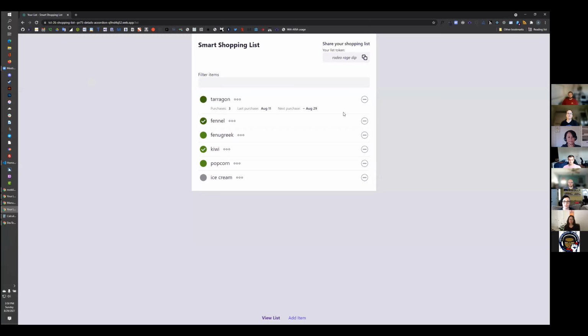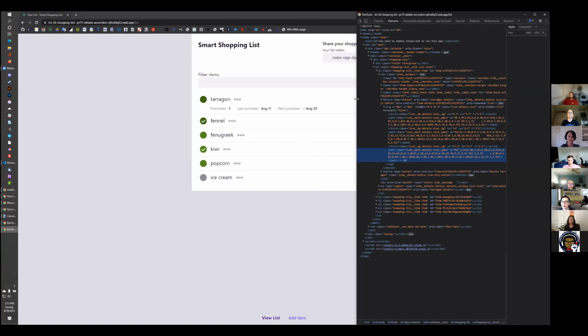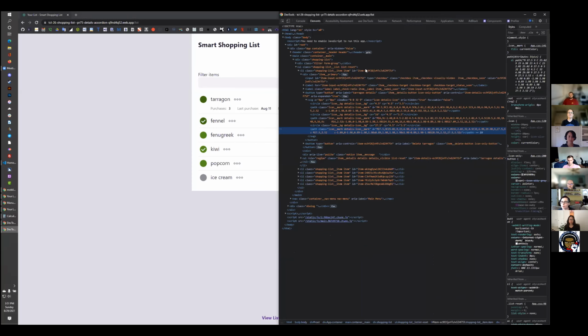Yeah, so a couple little things. Because this is not a real app and it's a learning exercise and a portfolio piece, I think we're trying to take on things like, yes, there are ups and downs of using icons, but we also want it to look nice and professional. And it's an interesting learning experience to figure out how to do showing and hiding certain areas in a way that is proper. Oh yeah, one thing I wanted to ask about. If I look at the markup here, I think we have the ARIA controls on these detail buttons. We have ARIA expanded.